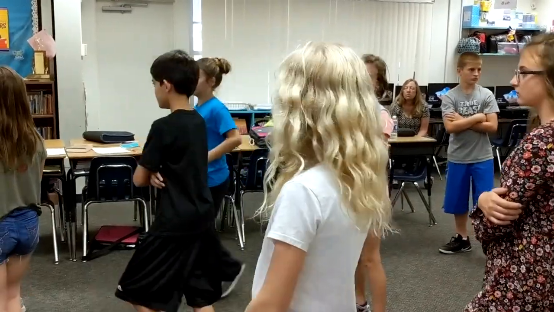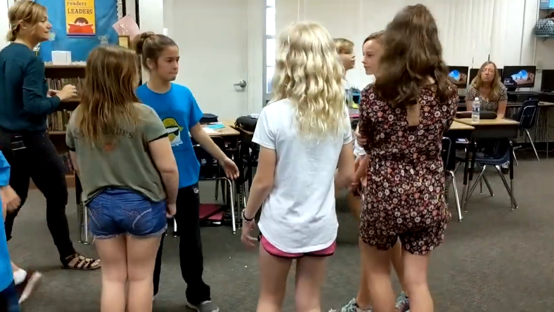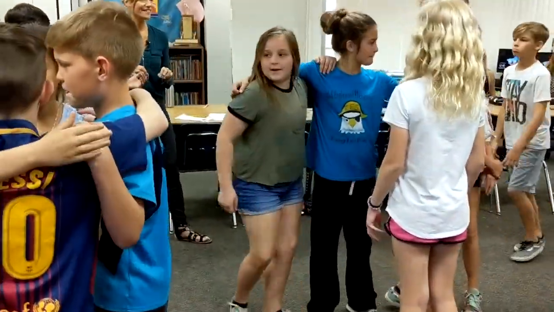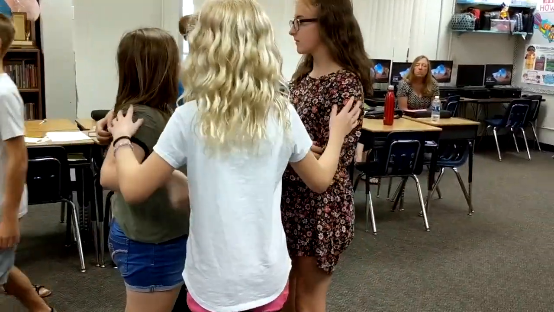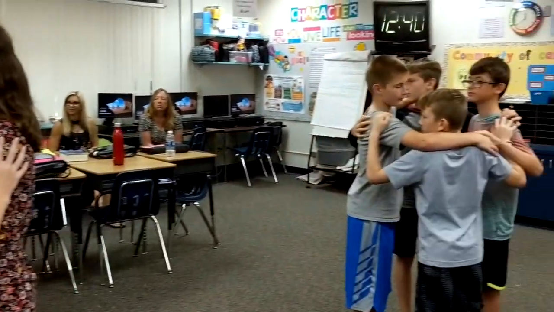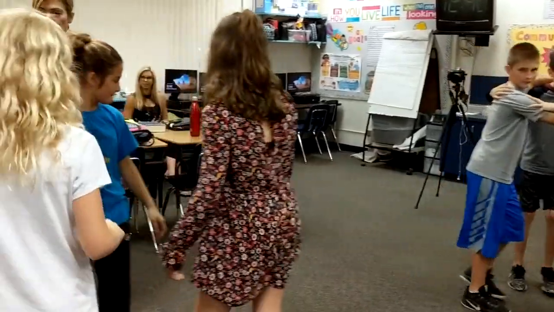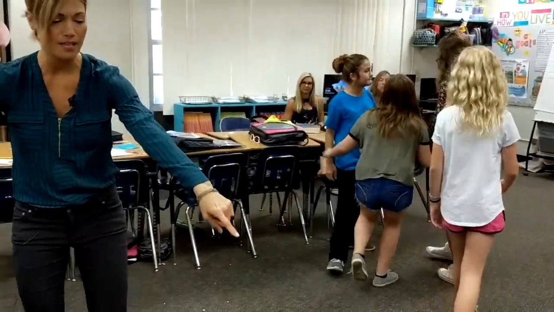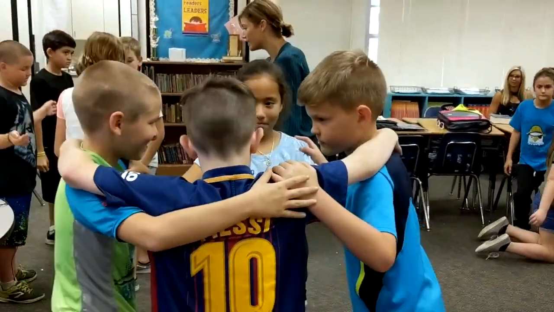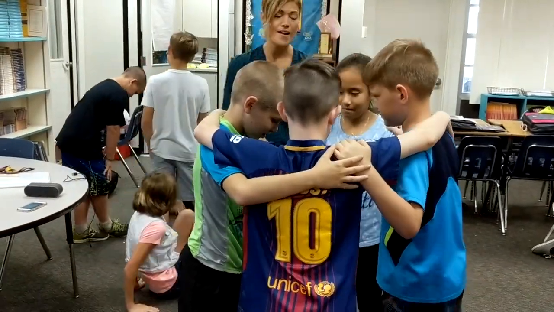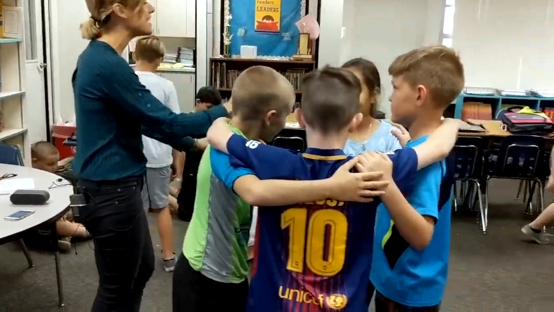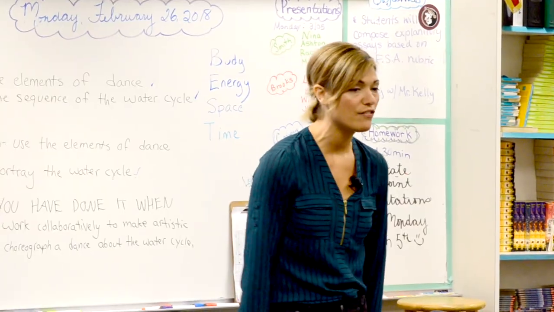Go. One, two, three, four. That worked out perfectly. Go ahead and scooch back a little bit. Take this little corner. You guys can go right here. We'll have you just scooch back a little bit right into this area, and then you can use this area, okay? Perfect. All right, by the time I count to five, you'll be sitting down facing each other with me as your focal point.